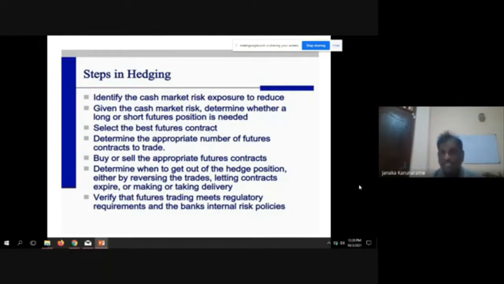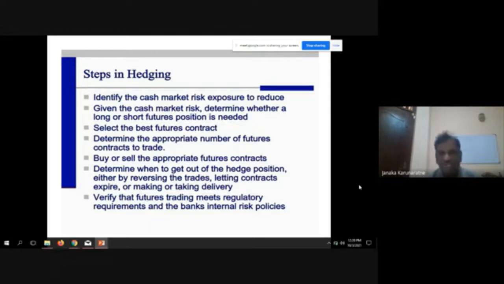of futures. Now I said I have 10.4 million. So let's say contracts are 1 million rupees. I can't find 10.4 contracts. So either I have to go with 10 contracts or 11 contracts. So buy or sell as appropriate. So now you buy or sell depending on the risk exposure.